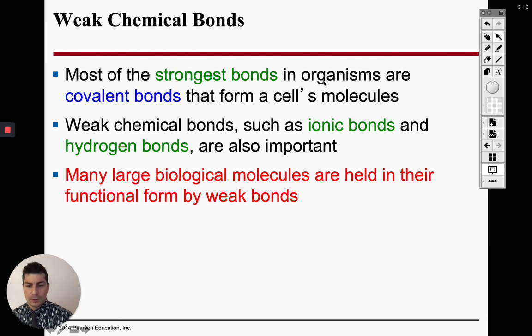Okay, we're almost done for today, guys. So there's other bonds we have to go over. So covalent bonds and ionic bonds are the strongest between the two. We're going to talk about hydrogen bonds a little bit tomorrow. We'll talk about how they are used in order to keep water together. But I think that's enough for you guys today. We went over a lot.